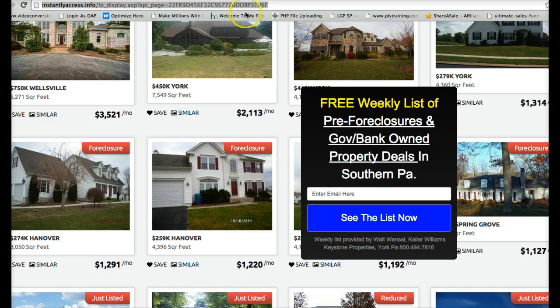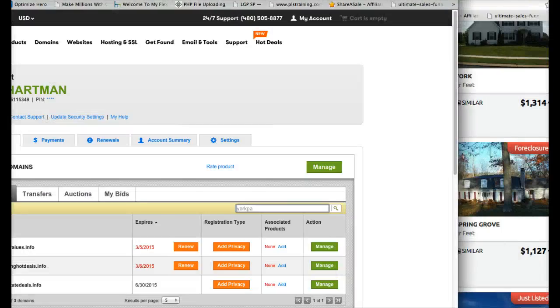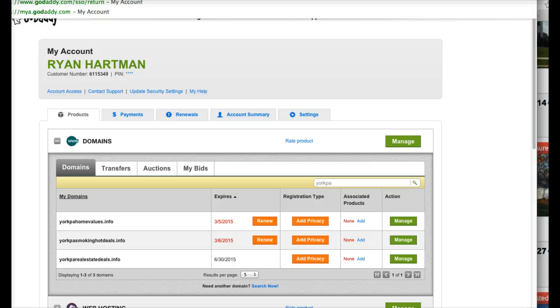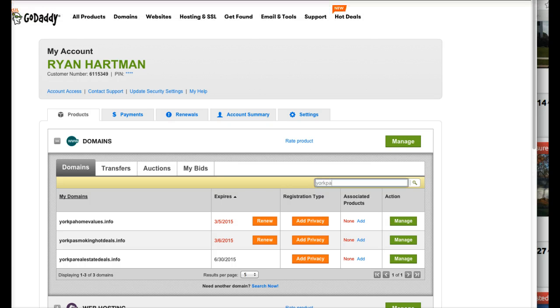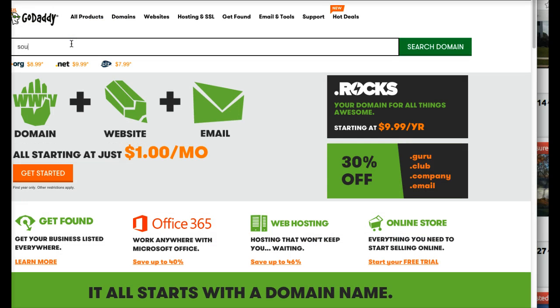So what I need to do is go over to GoDaddy, and I'm going to buy a custom .info URL for this endeavor. So let me go to the homepage of godaddy.com. And this is for Southern PA foreclosures. So I'm going to search GoDaddy for southernpaforeclosurelist.info.